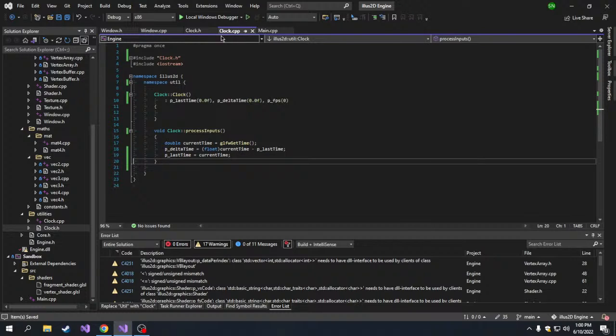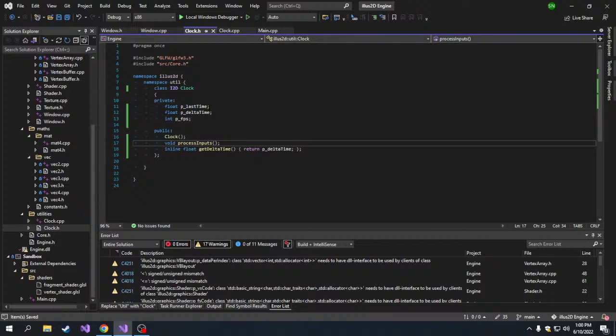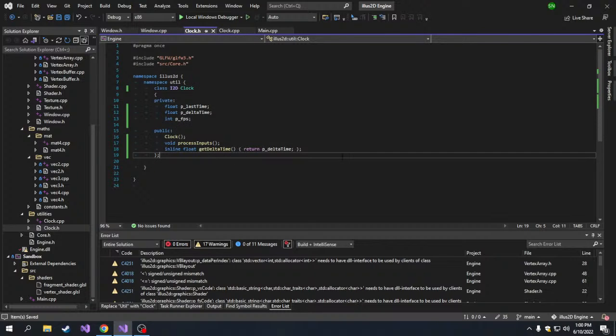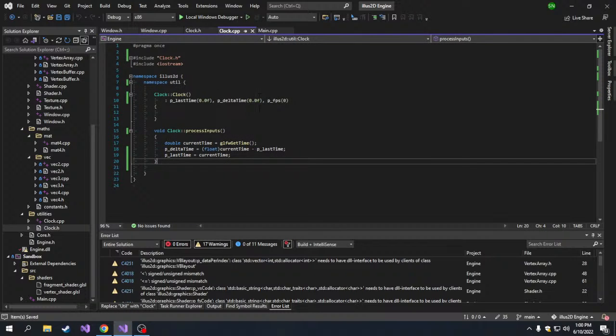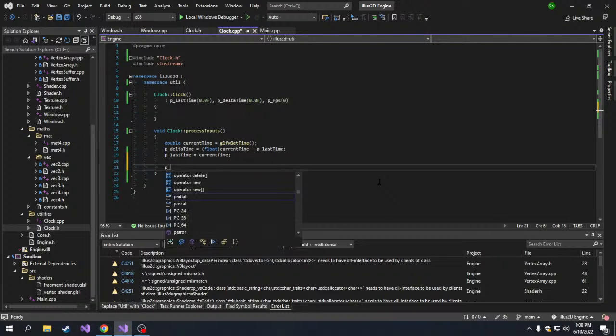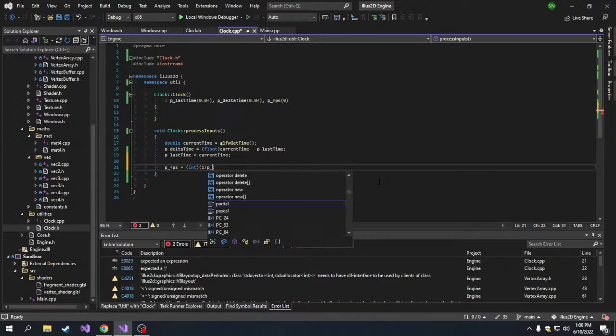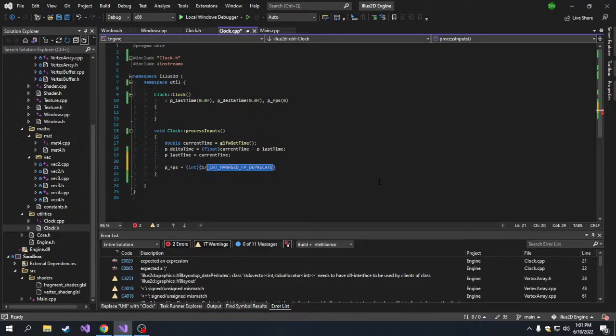That's pretty much it. Clock.h, we keep it till last time. Let's get the FPS now. So p_fps, we'll put the FPS here as well. Why not? So p_fps is cast to an int, just a normal cast, 1 over p_delta_time.